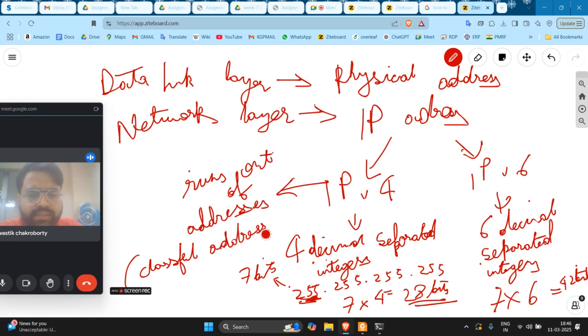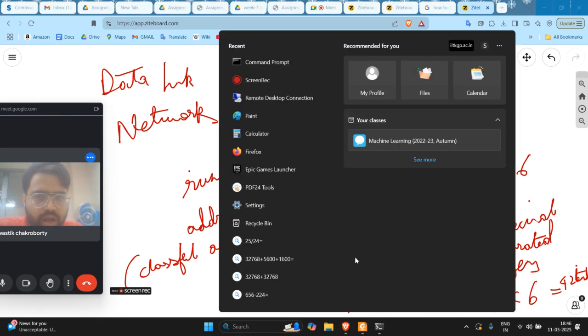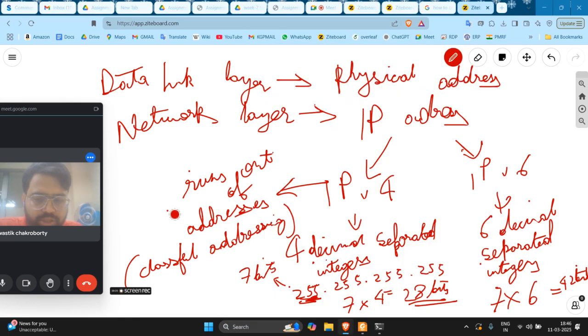The IPv4 addresses are separated into classes, and these hierarchical classes limit the number of IP addresses that can actually be used. So we actually did not have that many IP address combinations as 255 to the power 4. We had less than that.